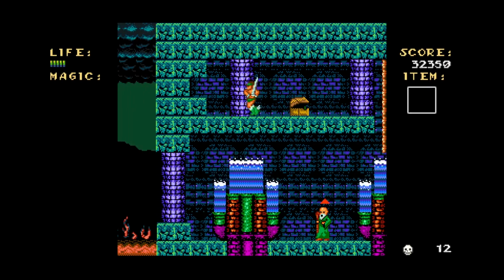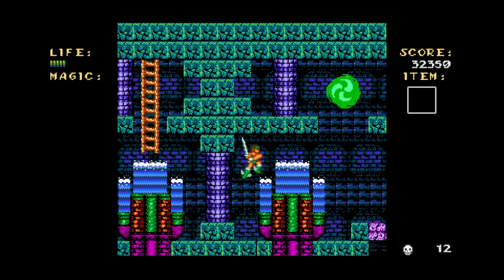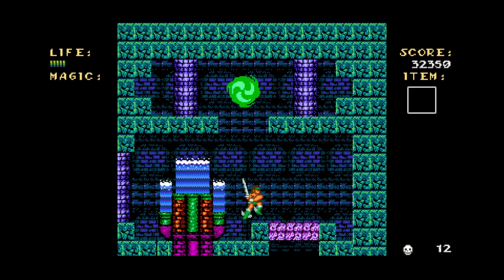Right, so now you get some stuff. Oh, yeah, this allows you to swim. But it's really just a little cinematic thing because, I mean, it's just a swimming level. You never use that headgear again in the game.